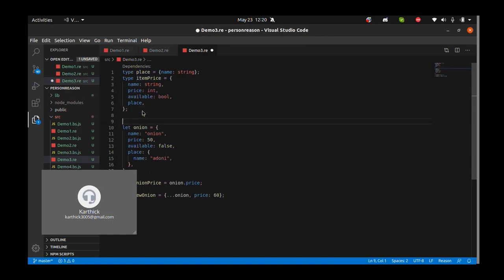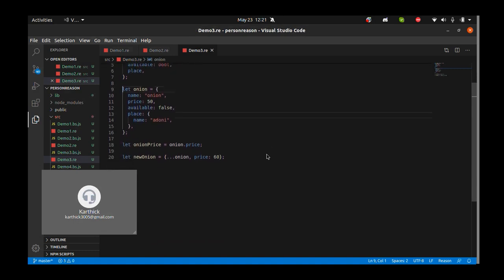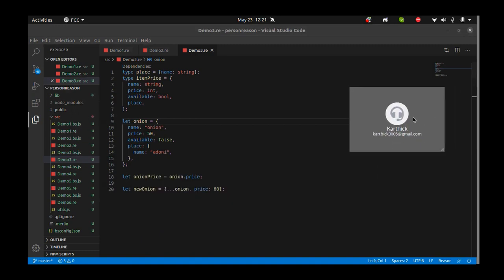Now, these two are type declarations, like we declare types. Okay, this is what the data would be like. And now when we declare a variable or an object, for example, onion is an object, I want to declare it. So name should be a string, price should be 50, an integer, available should be boolean, and place should be of type place, the other object with a name string.